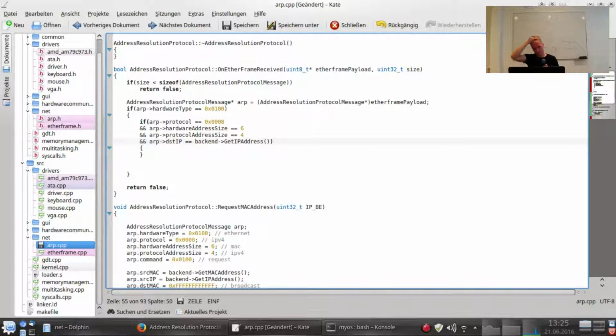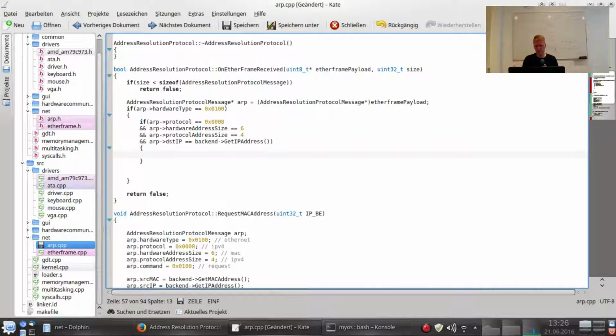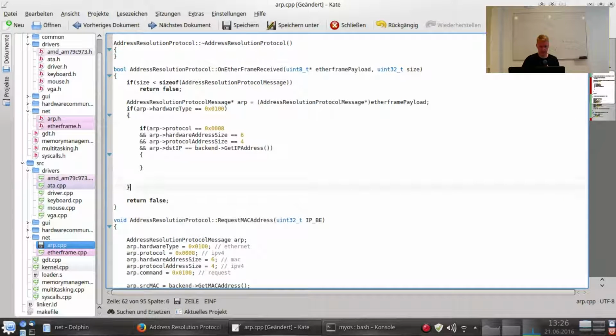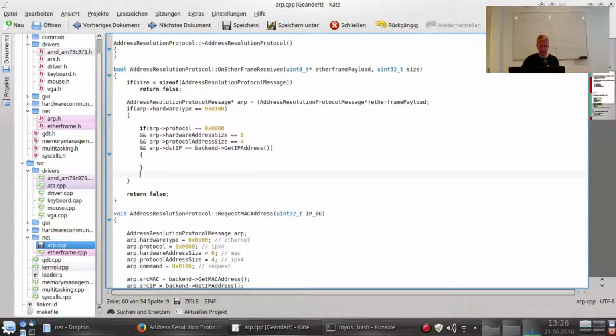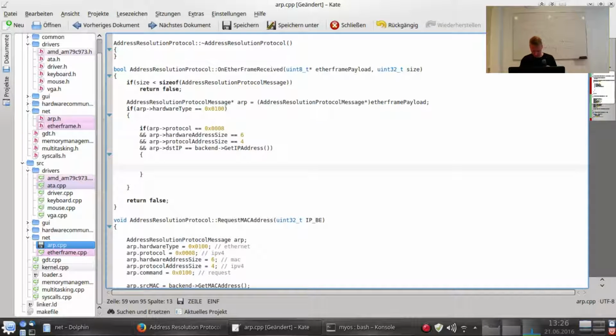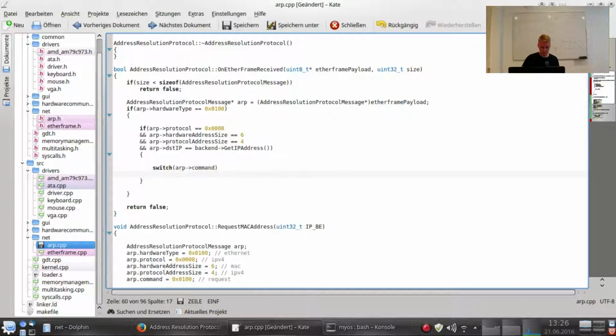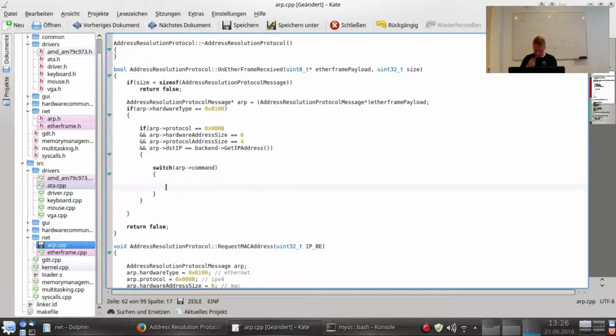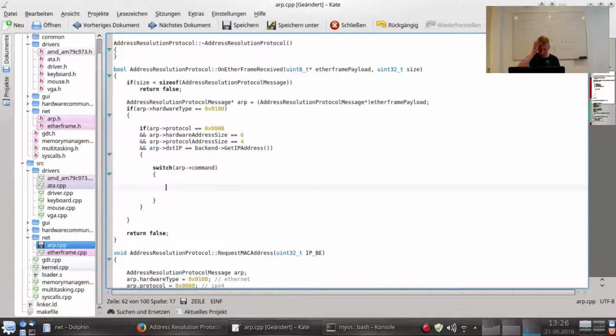Or otherwise, we might want to pass the request on to some other machine, but that would be the behavior of a gateway, and we are not making a gateway right now, right? So if the message is for us and we understand it, then we look what is the command.